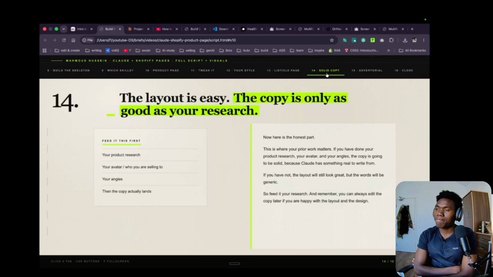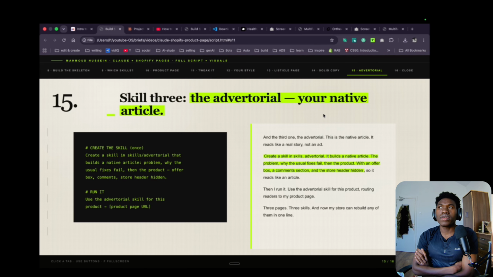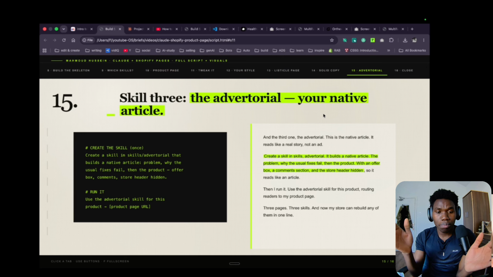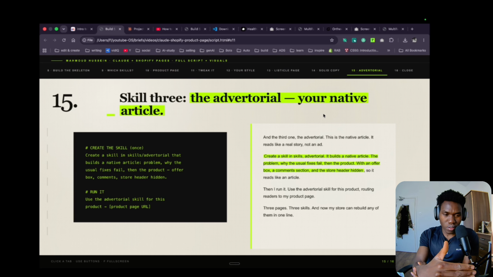That's my honest take. As I told you, this should be your store project. So every product page you build should be in this project, in this folder. Every advertorial page should be in this folder. If you keep stacking all the folders in one folder, every time you build another product page or another advertorial, it's going to be easier and quicker for your agent.